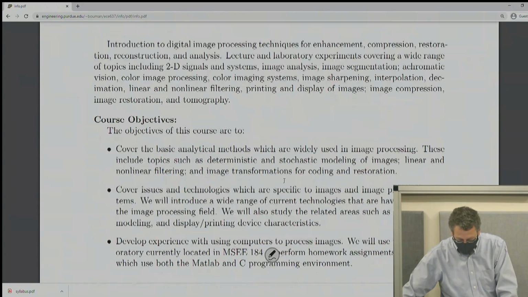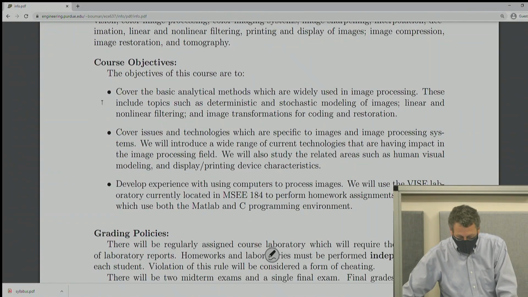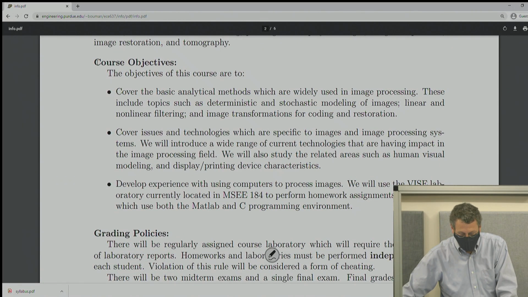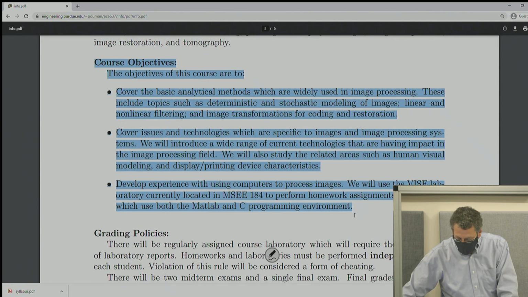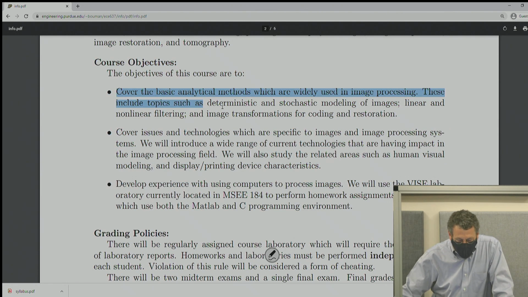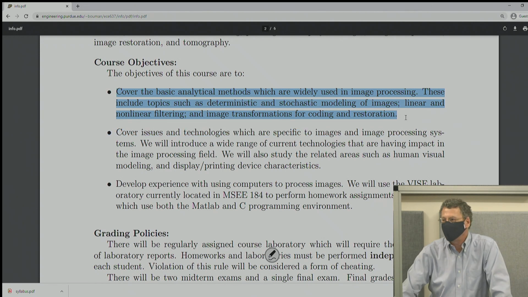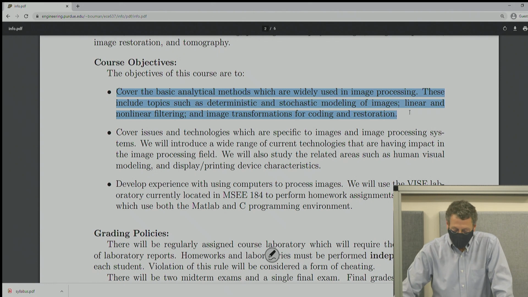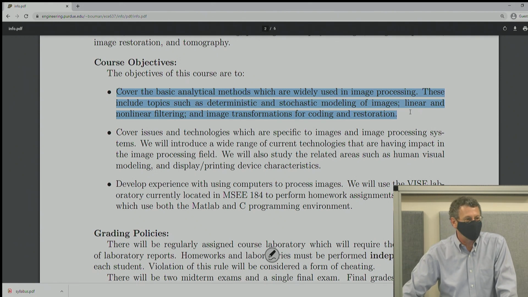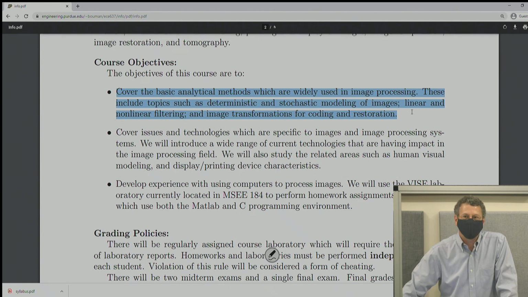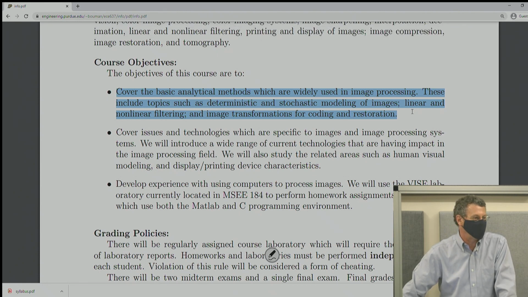Okay, so I do want to go over some of this. Course objectives. I always say there's three course objectives in this class. One is I want to teach you the theory of image processing. Image processing is different than signal processing because it doesn't just involve generic processing of signals. It involves processing of a particular type of signal, which is an image. And of course, the question is, what is an image?